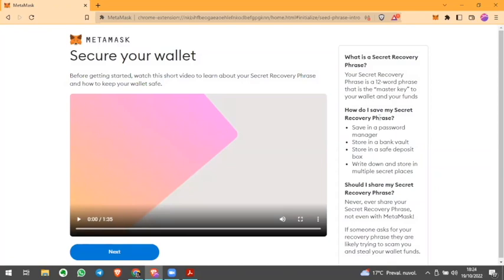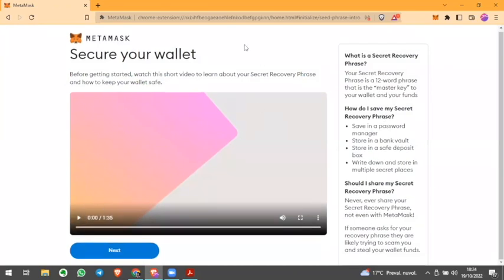And then it shows us a video about the secret recovery phrase. So MetaMask uses the famous secret recovery phrase, which is a 12-word phrase that is the master key to your wallet and your funds.